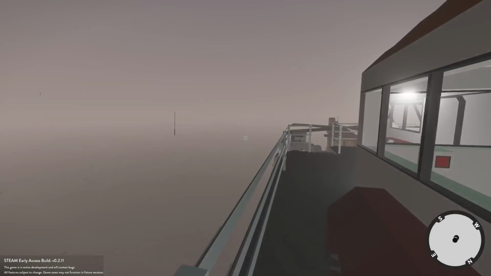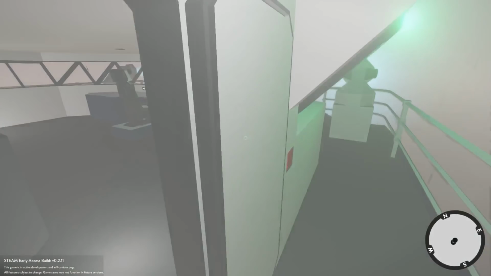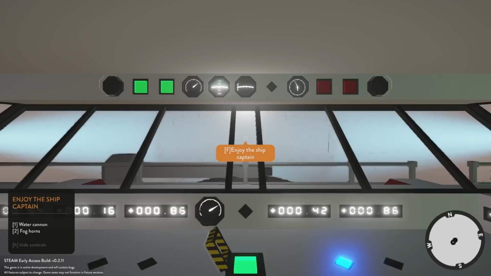Alright, let's give a little check. Everything seem okay? Catching some light. I'm assuming that's the sun setting right now. Oh boy. Alright, well hopefully some of this will break up a bit. That way we can get some visibility and be able to see possibly where the ship is.